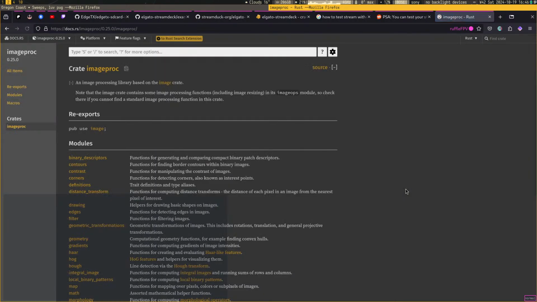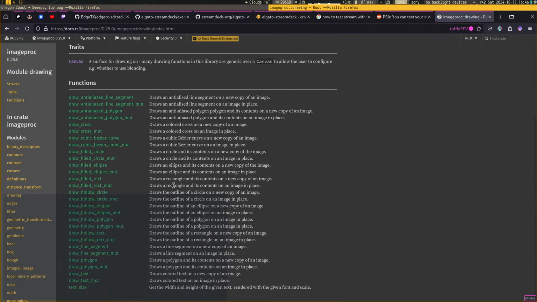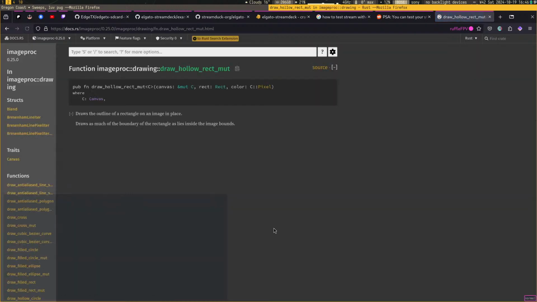Let's see the docs. Okay, drawing basic shapes. That's good. Draw hollow rect. I mean, I think that's what we need.